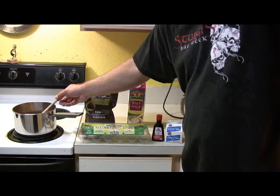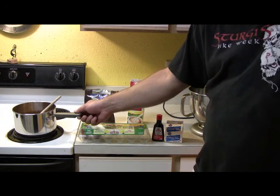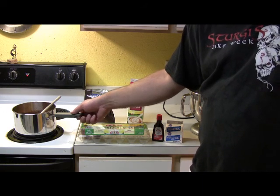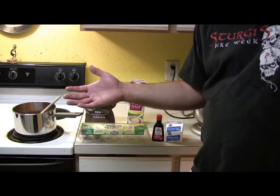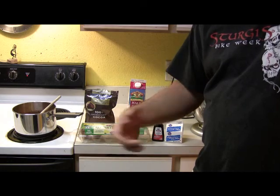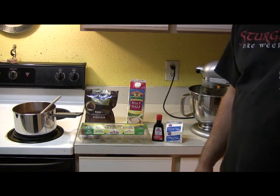What we're going to do is once we get this heated and this into a nice little cream, we're going to slowly add this in the beginning. And I mean extremely slowly. Since you have the egg yolks in there, you'll have scrambled eggs if you don't. And you just literally add maybe 1/4 cup in the beginning. Let it mix real good, and then 1/4 cup. And once it starts sloshing, then you can go ahead and pretty much add it all. But you need to make sure that you add it slow in the beginning.